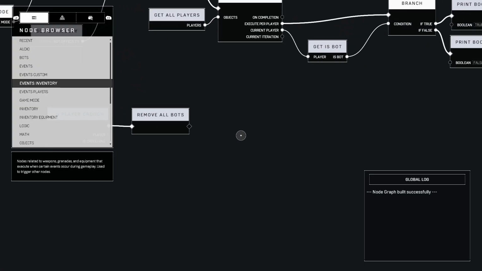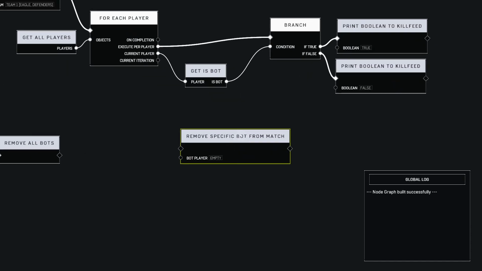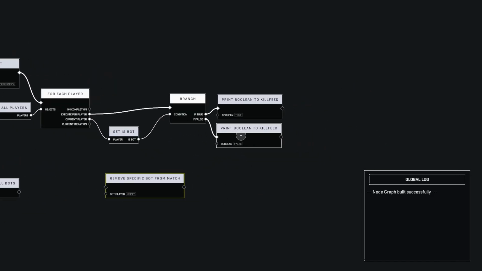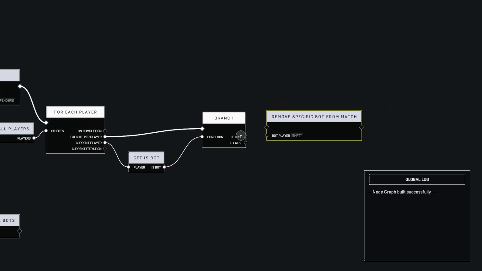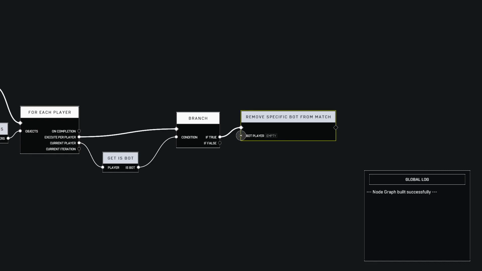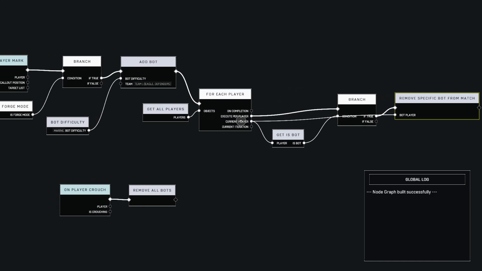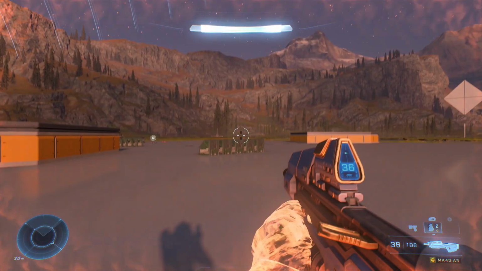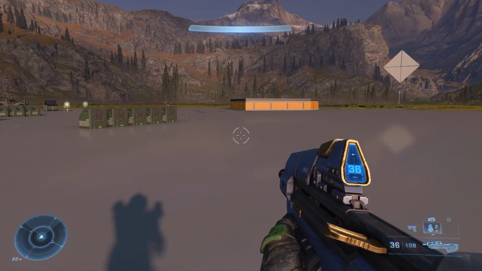And the last one is remove a specific bot from a match, okay? This one we could use with our loop. So for example, let's get rid of these real quick. We're going to loop through. If the player's a bot, it's going to be true. And then we'll say remove specific bot from the match. Well, we'll remove that same player. So it's actually going to add a bot, loop through the bots, see that it's a bot, and remove the bot from the match. Really no actual functionality there, but it serves a purpose for showing what can happen. So 343 dazzle left as soon as they joined in.